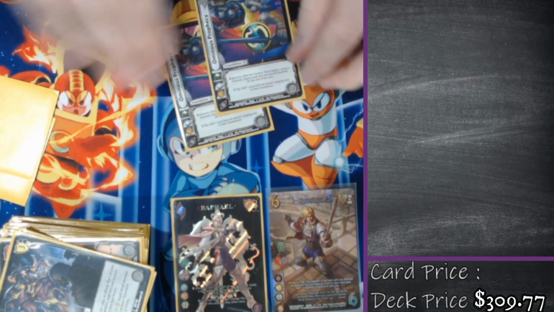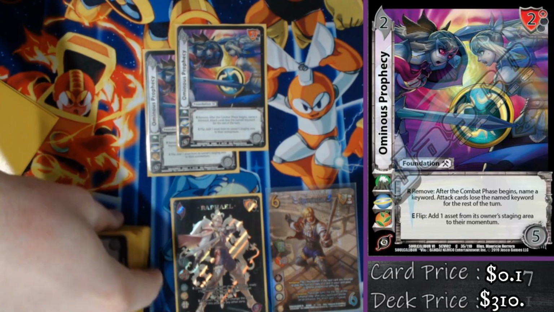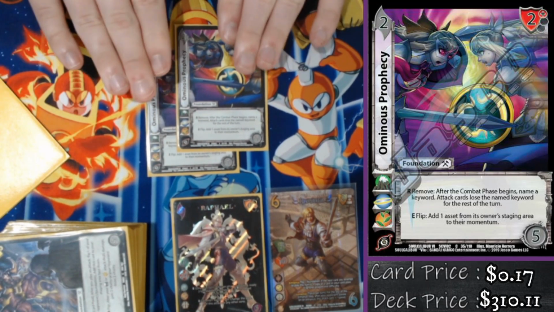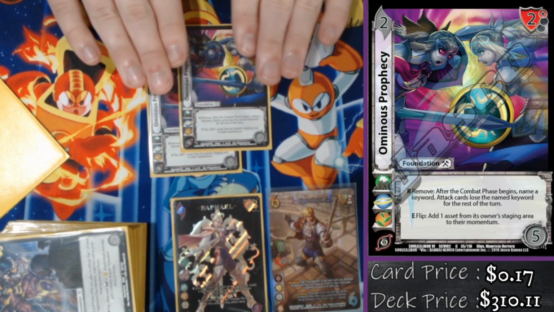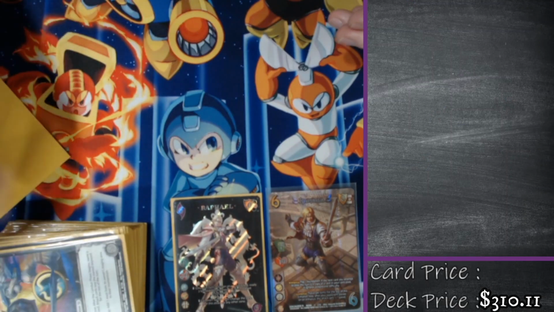Up next, we're playing double Ominous Prophecy. Taking away keywords is really, really good, or randomly if I need a momentum. I can't remember if any of our attacks use momentum besides the EX1 attack, but I just want to knock out. This is completely stopping my opponent from making their game plans happen.